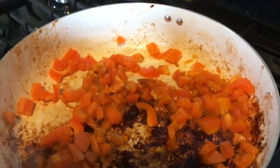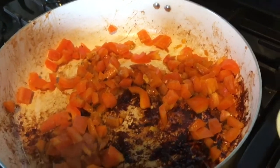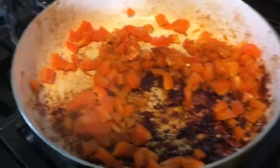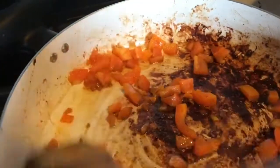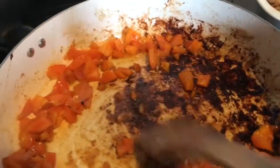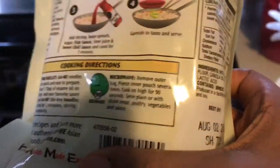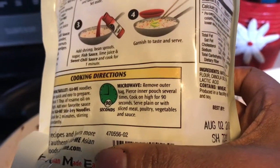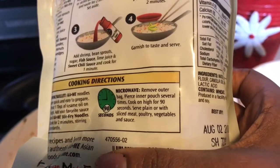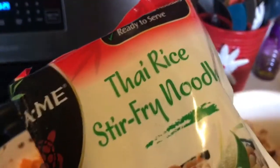We put our vegetables in the same skillet as the meat so that the vegetables can pick up the flavor, the brown from the bottom of the pan here, and I'm just going to move my little utensil around to pick them up. And while we're doing that, we're also going to cook the noodles. So we're going to follow the microwave instructions. We're going to take this out of the pouch and put it in the microwave for 90 seconds, okay? So that's what we're going to do with this.